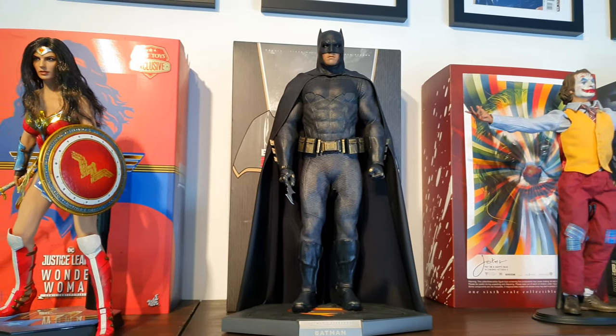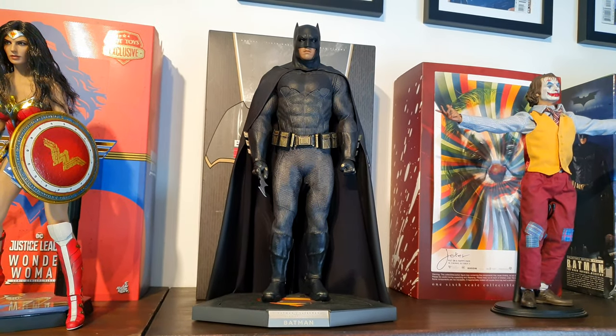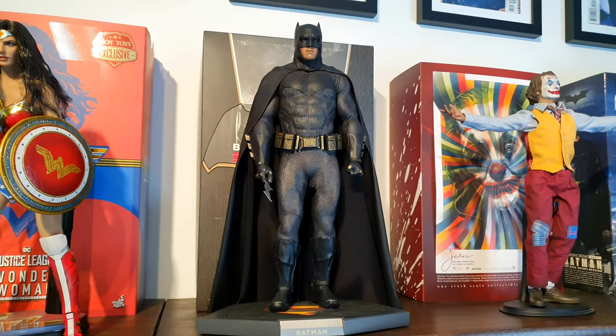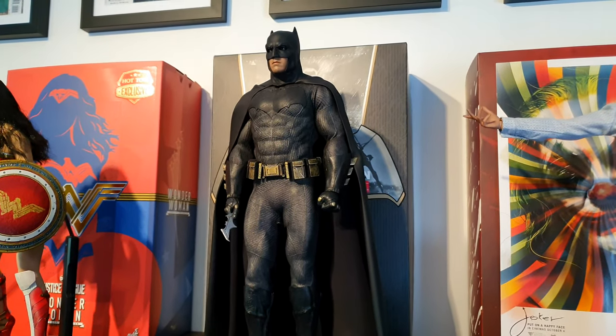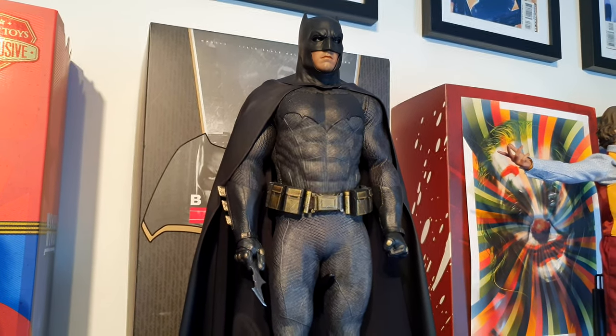And then we have Ben Affleck Batman from Dawn of Justice with a custom cape by Unreal Toys. And it's the drape cape, obviously, draping beautifully. And he's looking thick, beefy, and mean. Absolutely incredible piece.